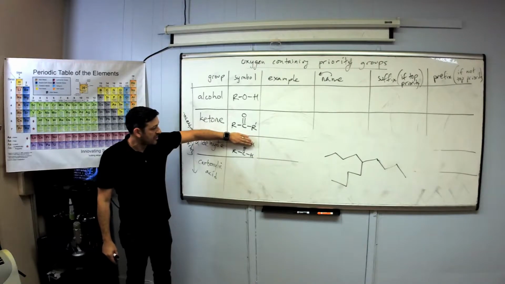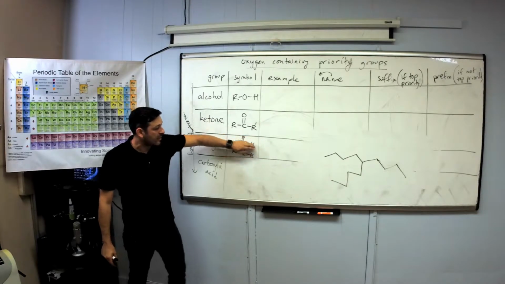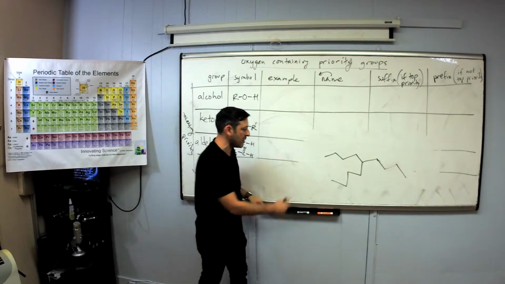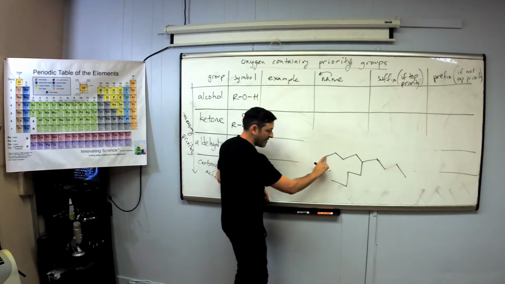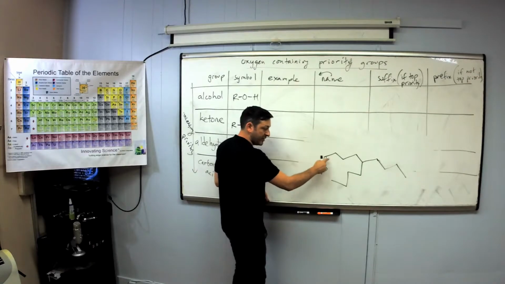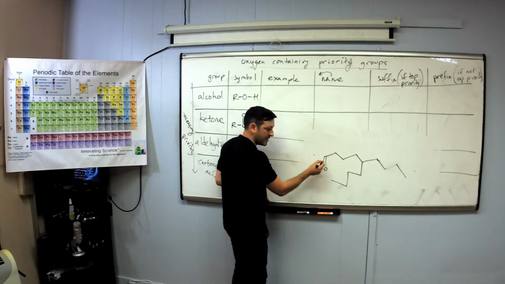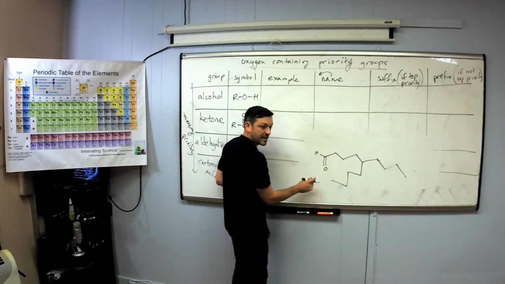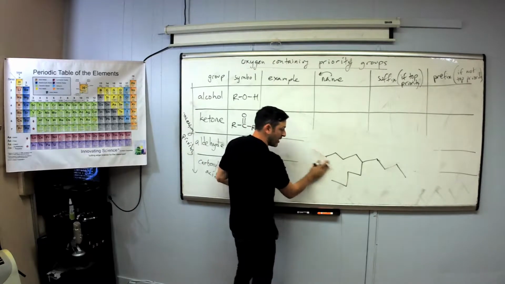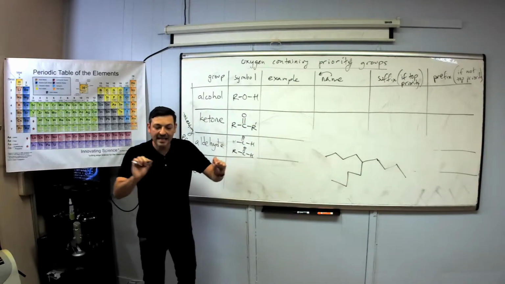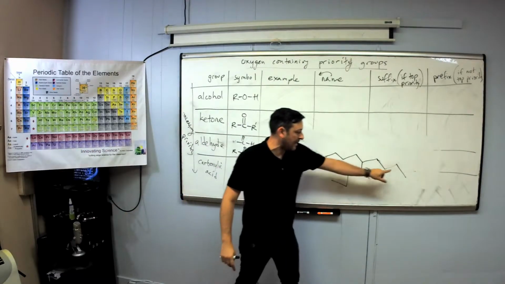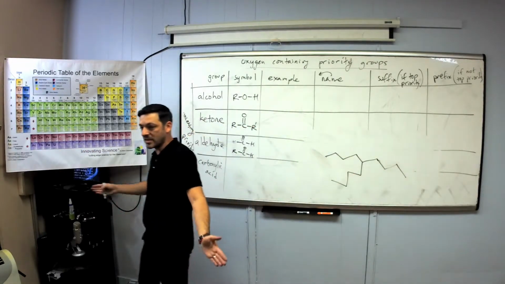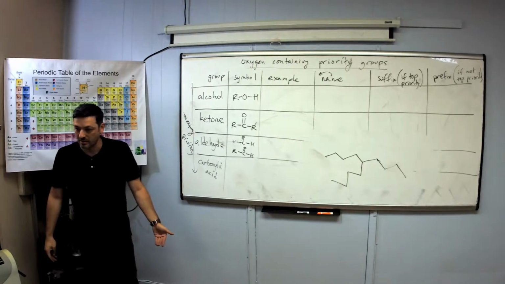Think about this. Where would it be if it was a ketone? Could it be over here if it was a ketone? If I put a carbon double bond O over here, is that a ketone? That would have a carbon on that side, and then look, you only see 3 bonds, so obviously there's a hydrogen on this side, so that's not a ketone, that's an aldehyde. So here's the quick way to say it. If the carbonyl is at an end, it's an aldehyde. And if it's somewhere more internal, then it's a ketone.